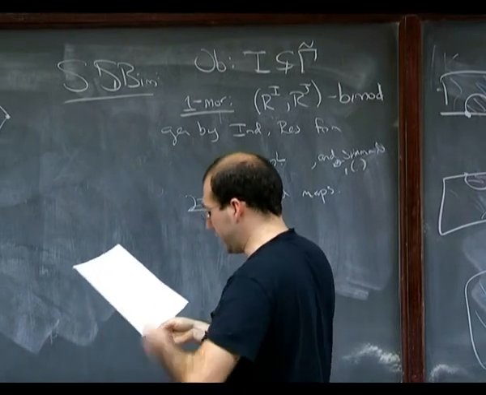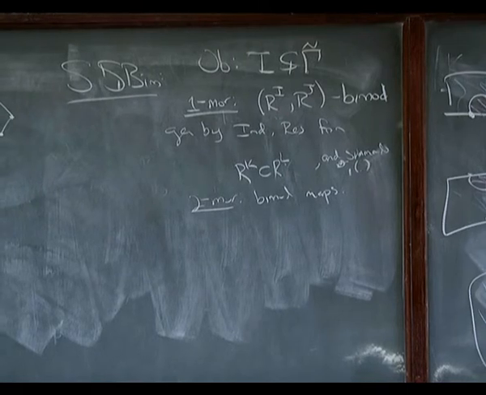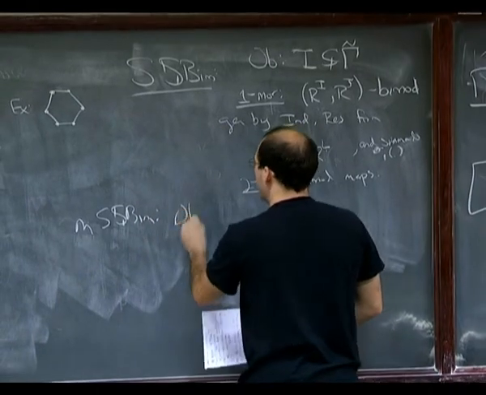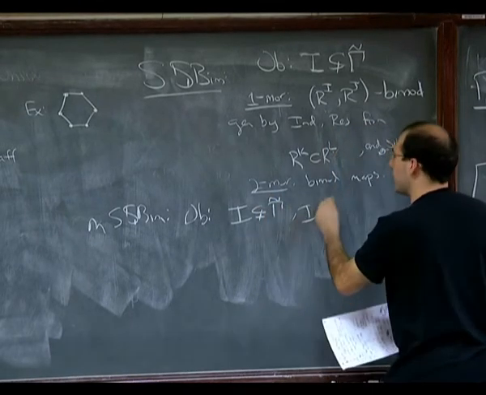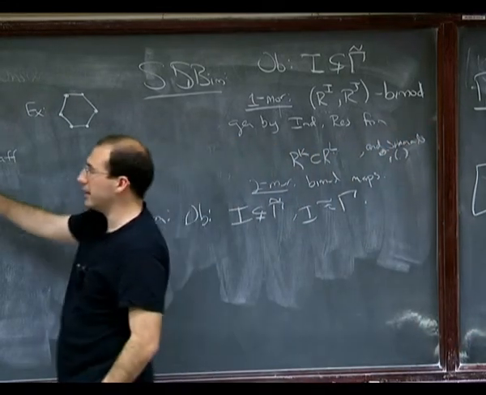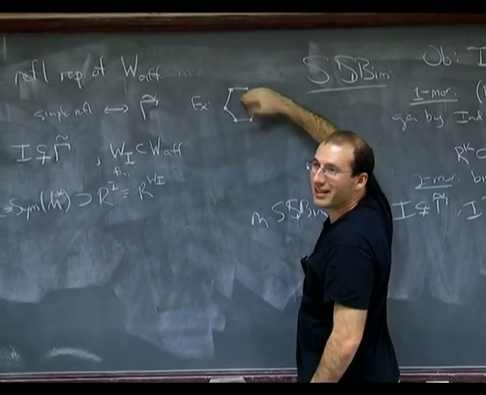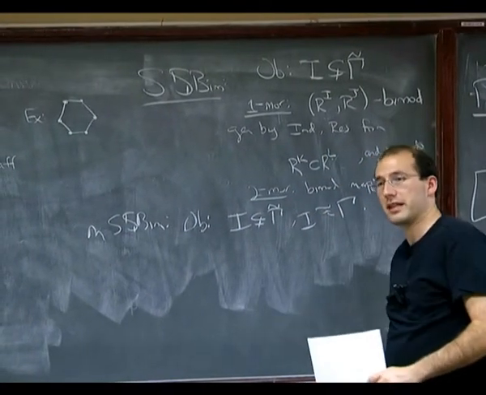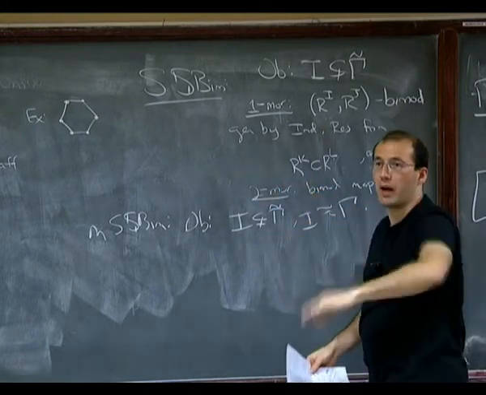Now, this is a very big class of things. First off, we want to restrict to maximally singular Soergel bimodules, which is where the objects are only those proper subsets where I is itself isomorphic to the finite Dynkin diagram. In other words, the parabolic is associated to the finite Weyl group. So in type A, it's all ways to remove a vertex. So it's different copies of the finite Weyl group inside the affine Weyl group. However, what you induce and restrict to along the way can be arbitrary.